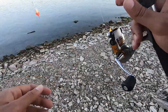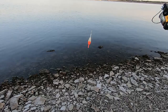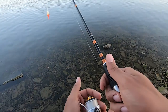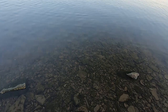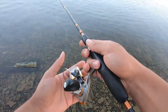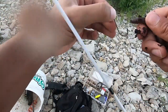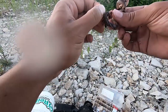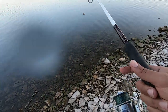Okay, so we got this bobber tied on now with about 2 foot leader. Let's see what this can do. And yet again, all those shad right there, can't get to them. Let's set up one of these for worms, see if we can at least try to get a little channel on it. These boats to pass.